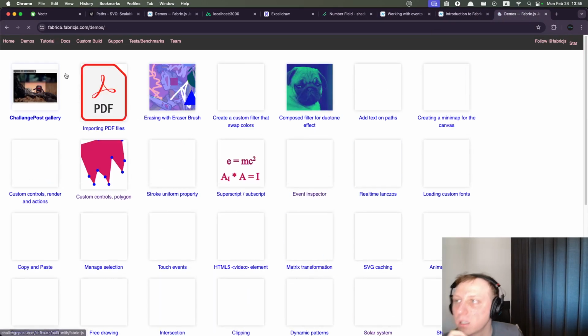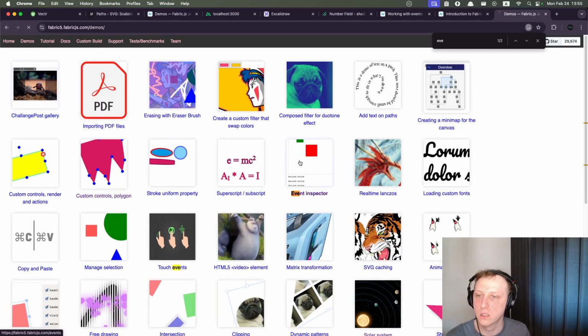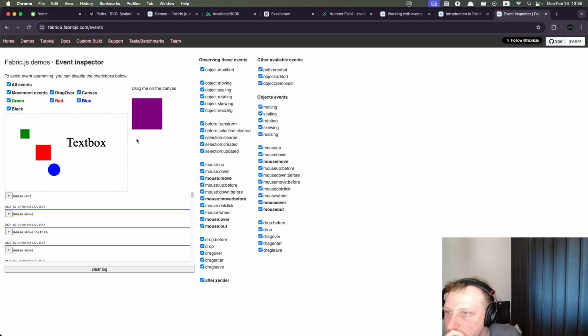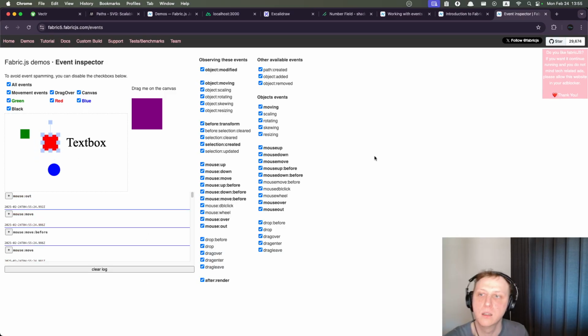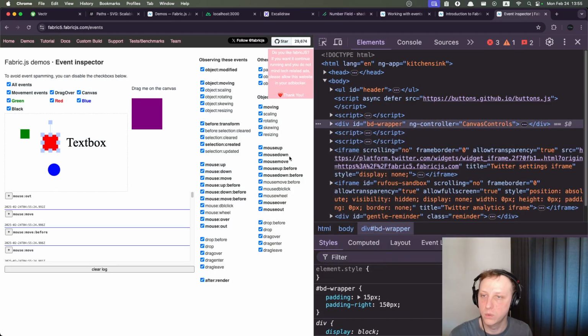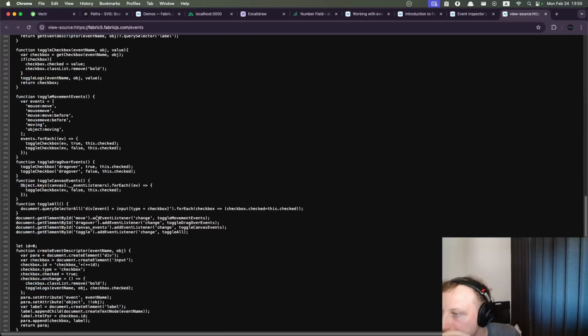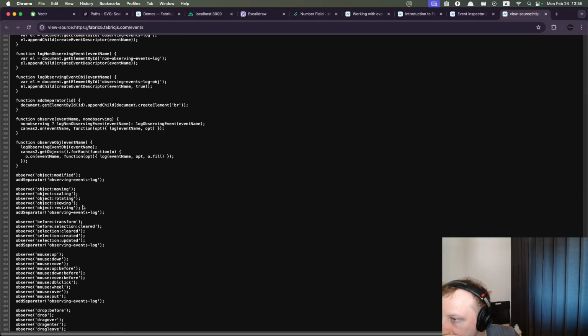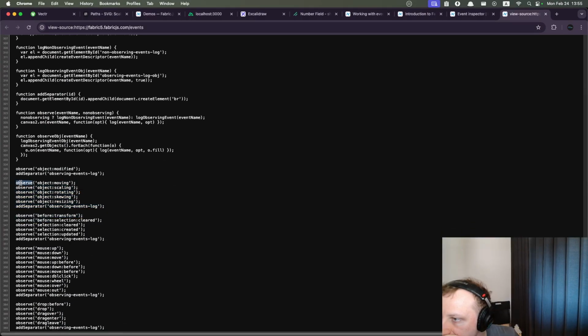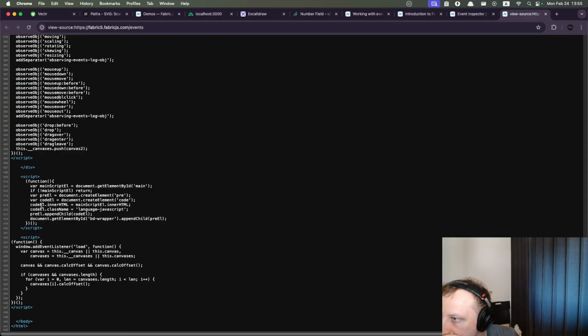So demos here, there was the event inspector. Event inspector. Okay, and what do I do in here? Can I check the code? What is this observe object moving?